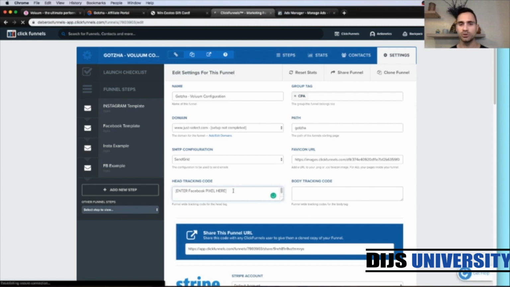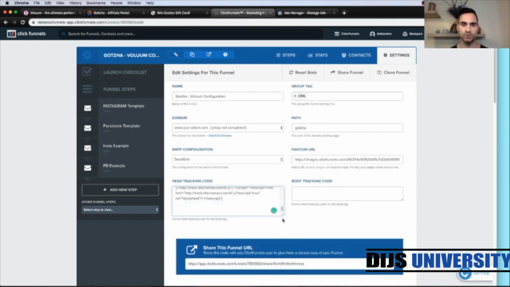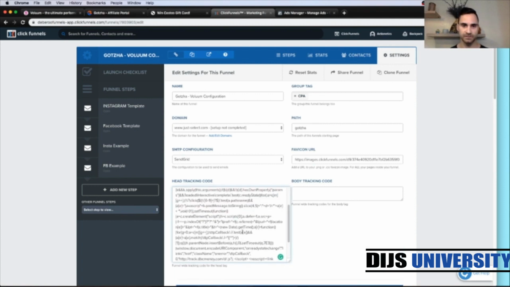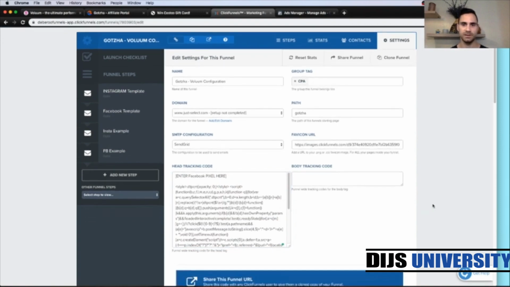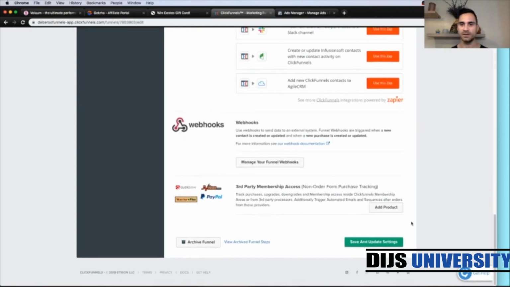Here you're supposed to have your Facebook pixel already installed, and just below the Facebook pixel paste the Volume tracking code, like that. All right, and then scroll down and save and update settings.